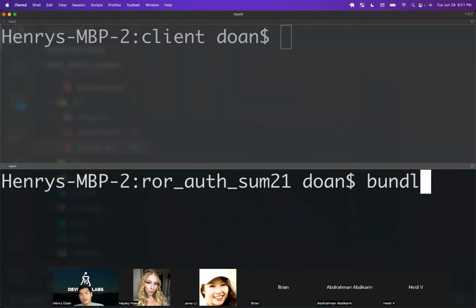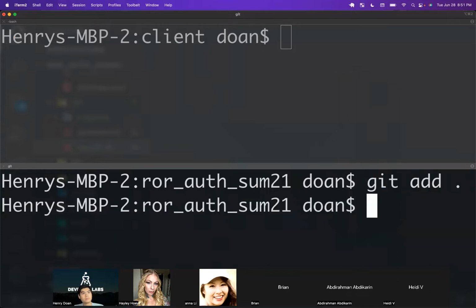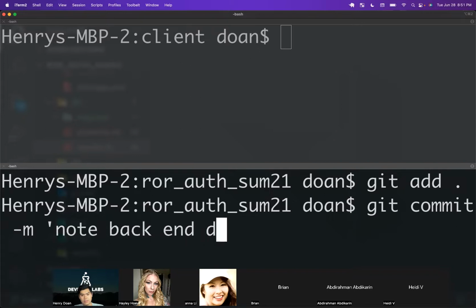So then let's go ahead and do a git add. Do a git commit. And then we are going to go ahead and say note back end done.